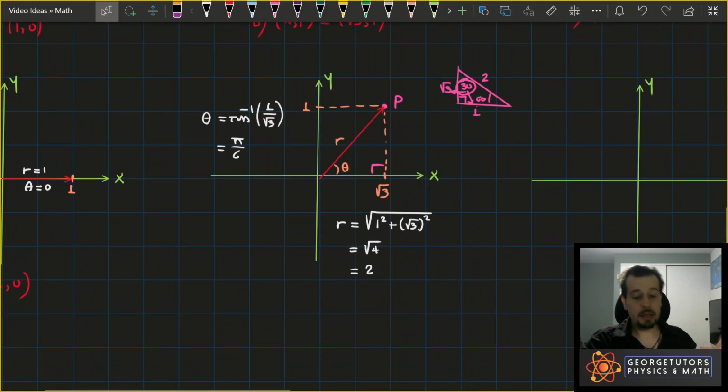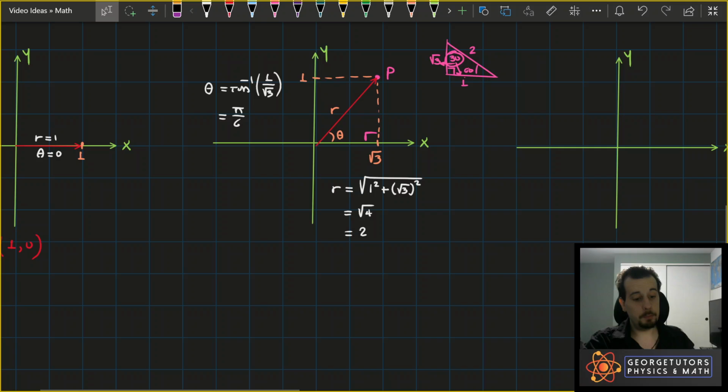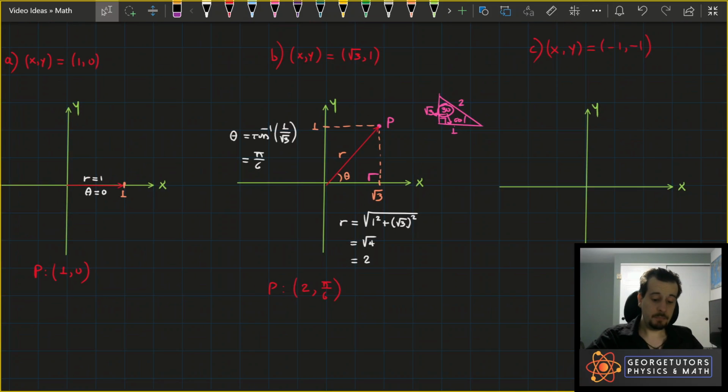All right, and we know we're in the first quadrant. We don't have to really think about this theta much longer. We basically have the point in our hands. We can compile the information here. The size of r is 2, and the angle is pi over 6 with respect to the x-axis. And we're good to go. No more worrying. So this is a typical setup.